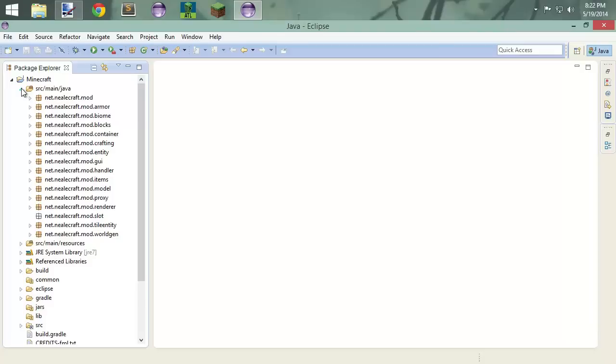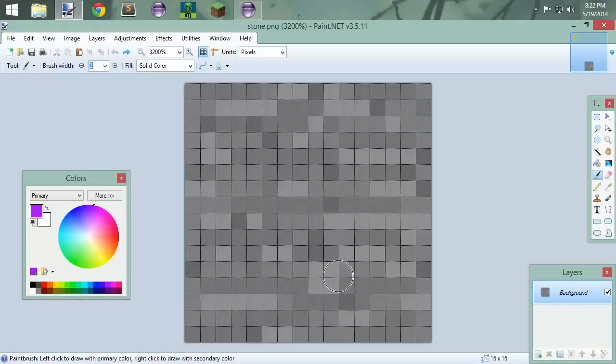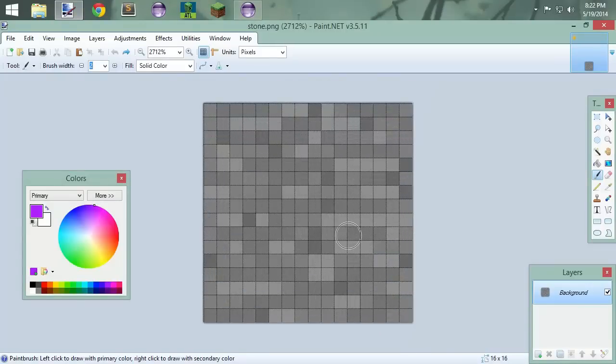The first thing that I want to do, though, is I want to come in here. This is stone. What I'm going to do is I'm going to make 4 different types of new stone, right, that we can have spawn in the world. But they're all going to have the same properties, right? And I'm going to call these minerals.